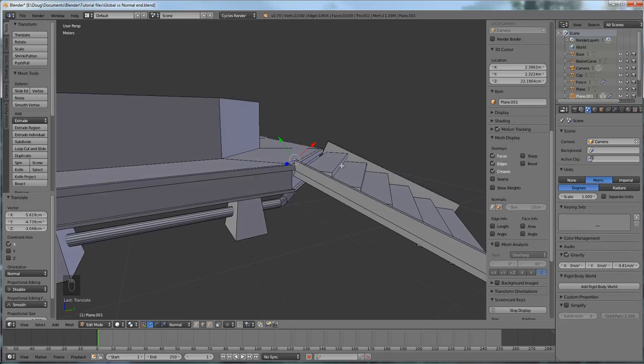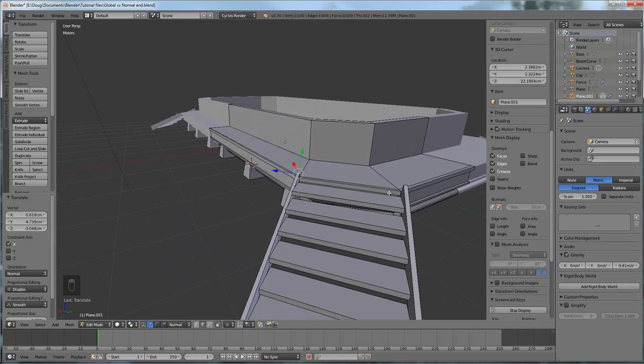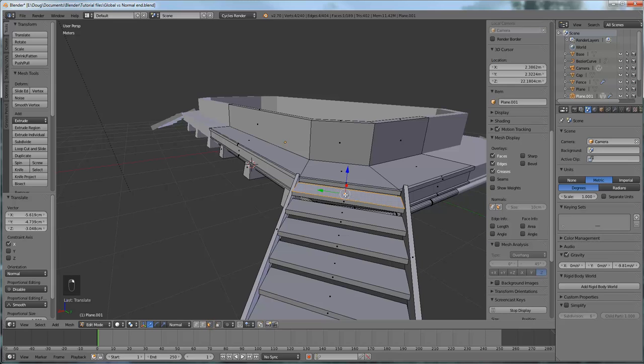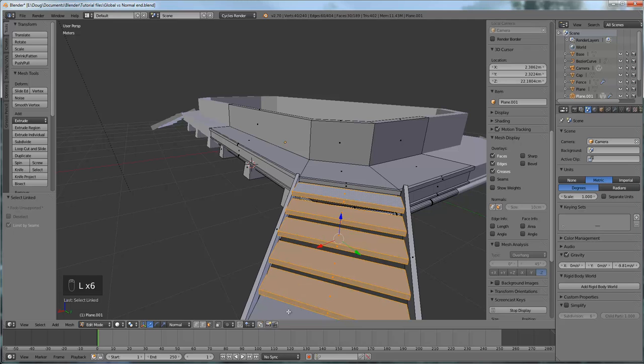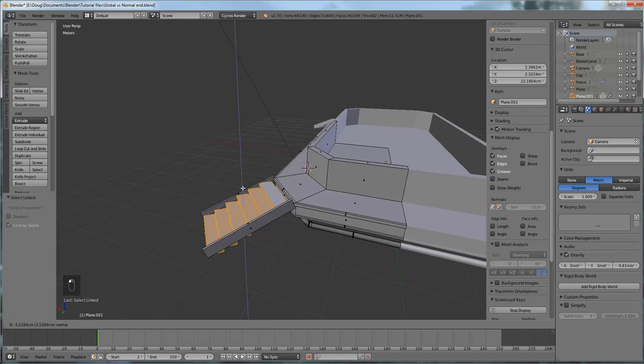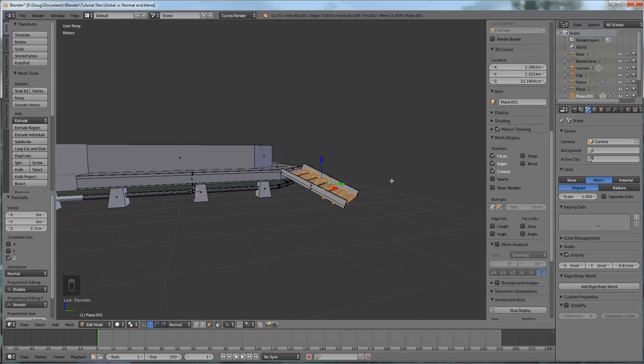I wish that these stairs were a little lower. I'm going to move them down a bit. I can't stand it. It's driving me nuts. So I'm going to go face select, and I'm going to select this top one here and press L, and this one, oh, wait on, L there, hold it over, L, L, L. There they all are. Let's move them down a bit. I'm not happy with where they were. Yeah, about there. Bit of a lip down now, so that's a bit more decent.